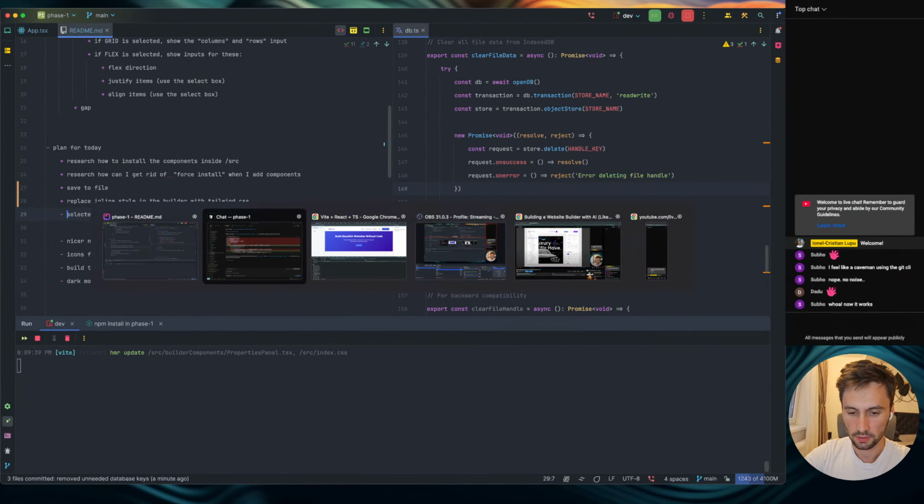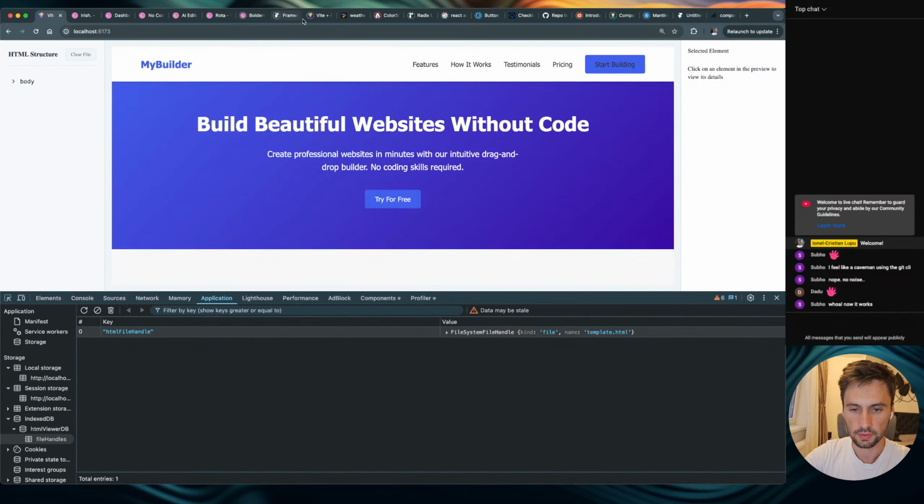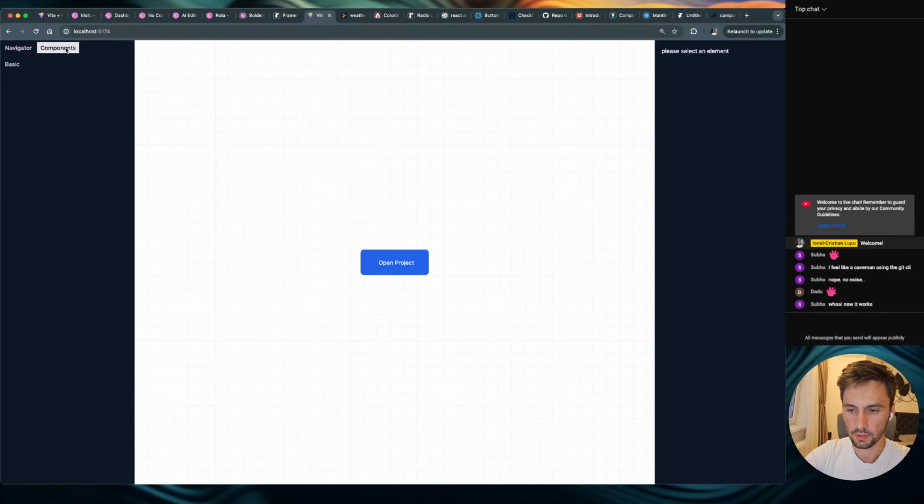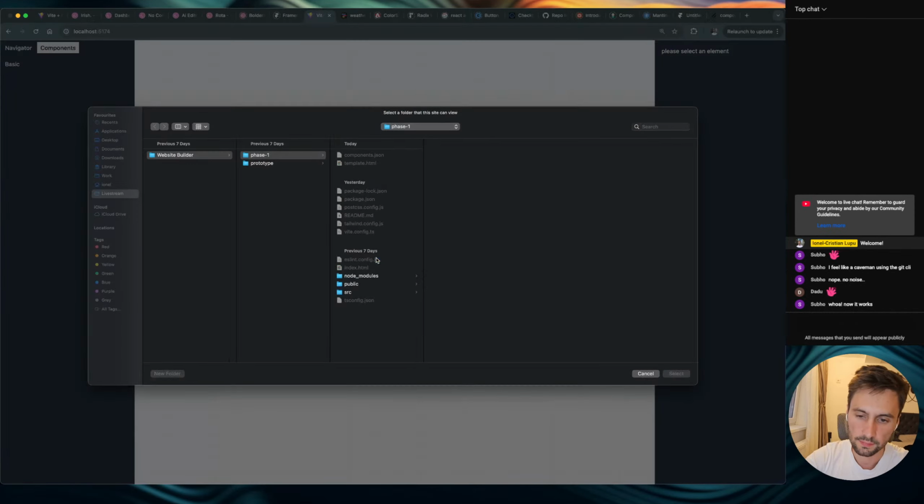If I open it, where is it? Right here. This was on port 5174. Let me open the project again. What was it? Actually, I think I can open the template itself. No, I can't.